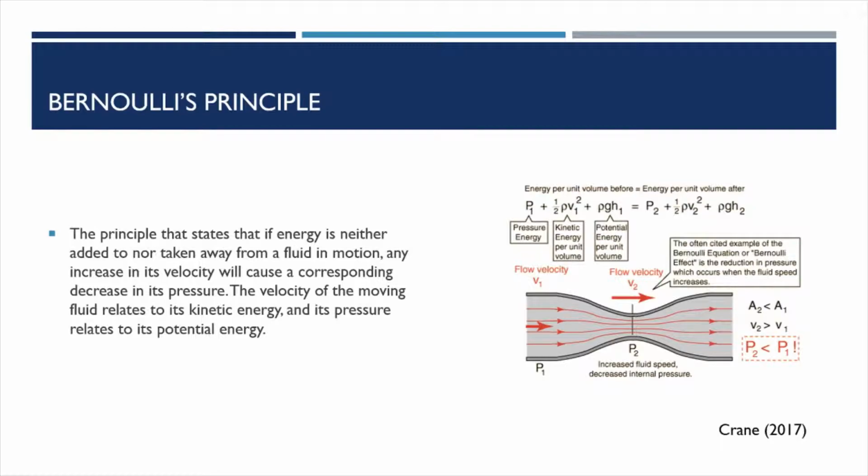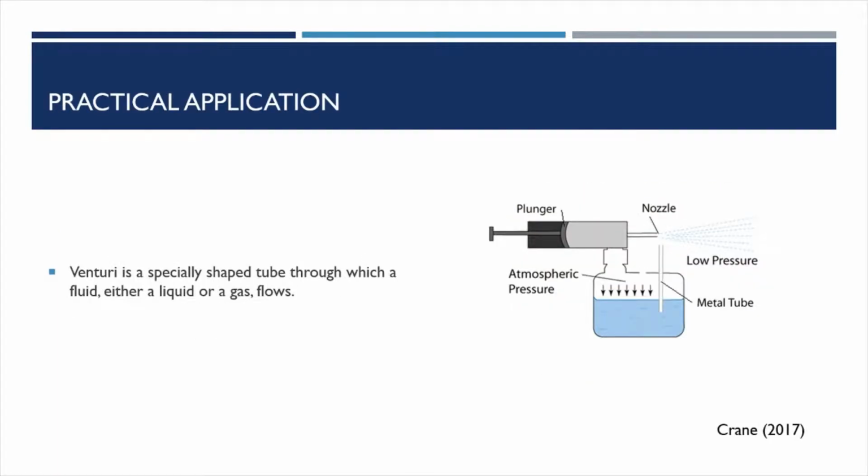That is just the basics of Bernoulli's principle, so how does this apply to aviation? A practical application first would be to understand how it comes into play in everyday life. For instance, on the right, we have what may be either a can of spray paint or just a hose you would use for gardening. You see as the atmospheric pressure pushes down on the liquid inside, you have a metal tube. The area of low pressure on the outside creates a differential, thus pushing the liquid up, and it goes through an atomizer in the top, which then, as the liquid meets with air, becomes a spray. You can see here how Bernoulli's principle takes effect in a simple everyday application.